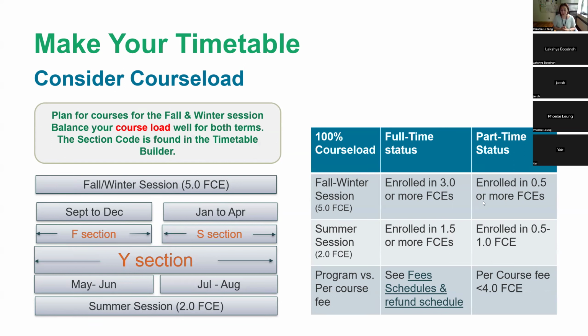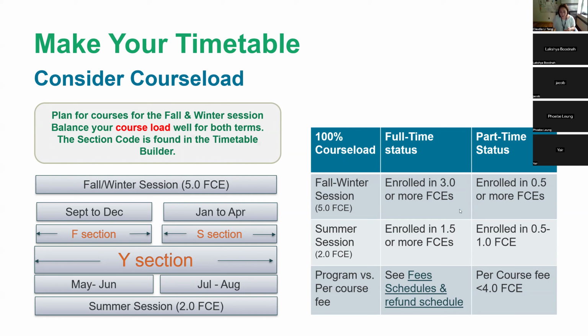Okay, so this is a little bit more to give you an idea. According to the University of Toronto Faculty of Arts and Science, the definition of your full-time and part-time status is based on the number of credits that you enroll in for the full academic year. So if you are taking 3 or more full course equivalents, then you're considered full-time.